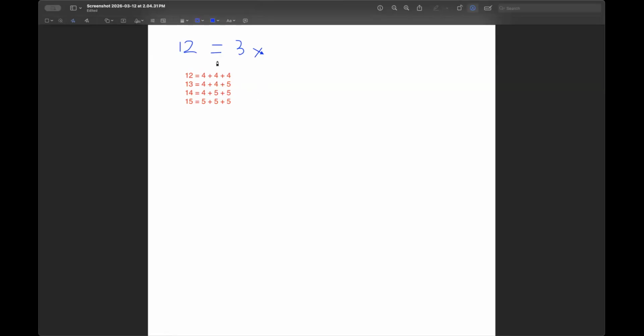So if we want to prove this using strong induction, anytime we're using strong induction, we're going to look at this as a range of some constant a less than or equal to some j less than or equal to some k. And if k is arbitrary and a we define, in this case as 12, we're saying 12 is less than or equal to j is less than or equal to k. For some k, this is going to be true, which means that everything in between 12 and k is also true. That's j.